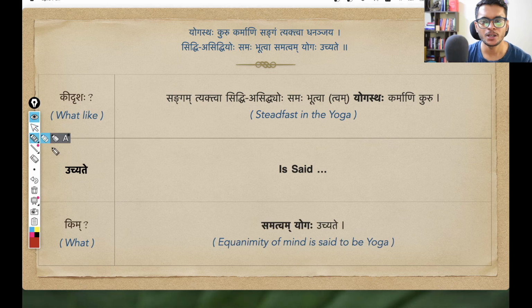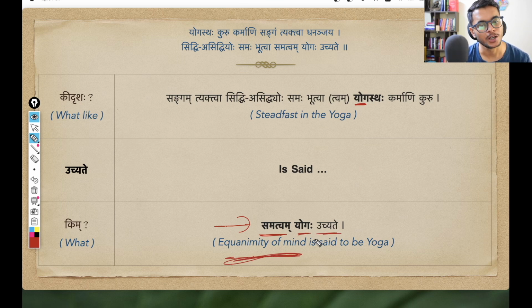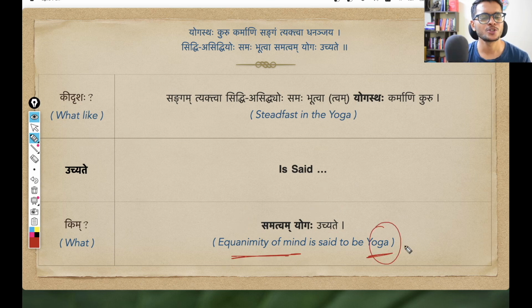And if we move on, so kim uchyate, what is said? And here you get the definition of this term yoga that is used by Krishna here. That samatvam yoga uchyate. That this samatvam, this equanimity of mind, is said to be yoga. The term yoga, used here in the context of the present scenario in the Bhagavad Gita, is referring to the samatva, the equanimity of mind. Again, because we know we are talking about karma yoga. So this yoga has to be understood in the context of karma yoga. And in the context of karma yoga, this is what we essentially mean, this equanimity of mind, this samatva. That is what Krishna is telling us here.